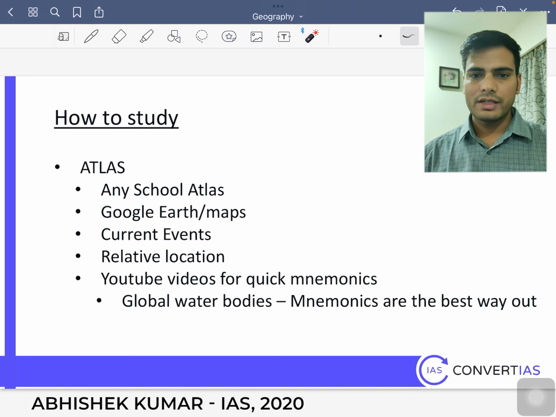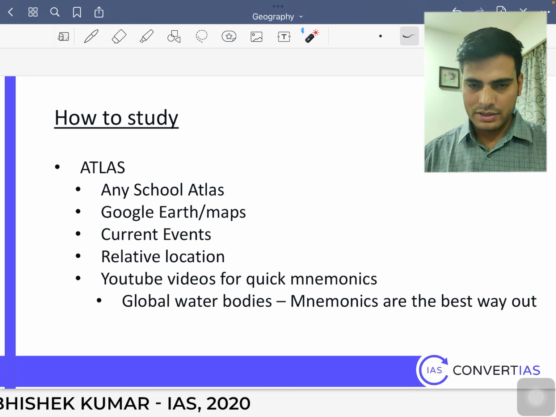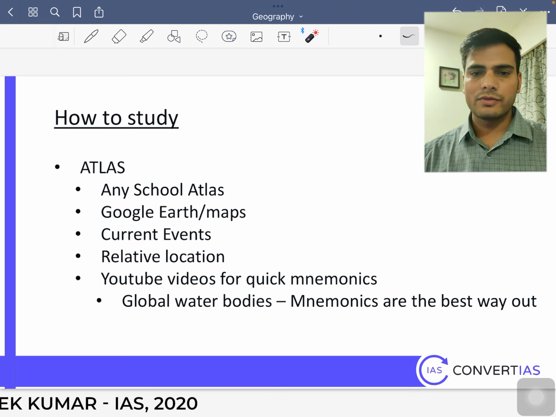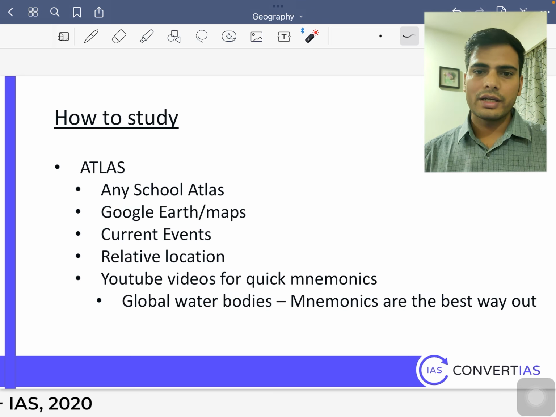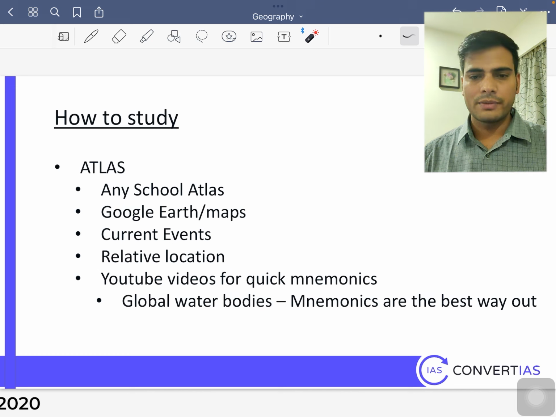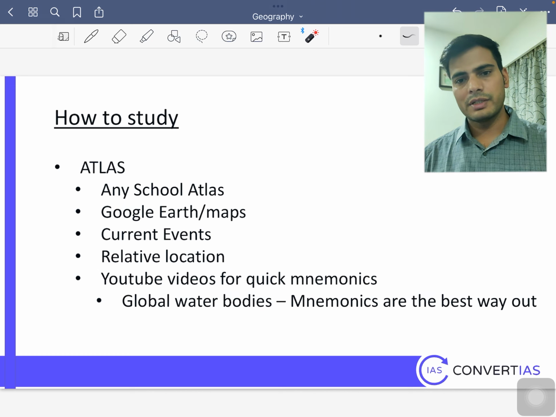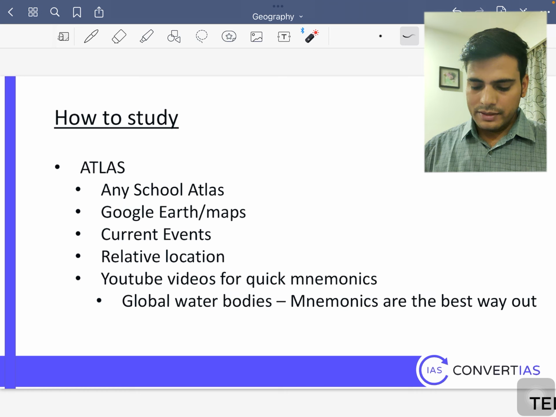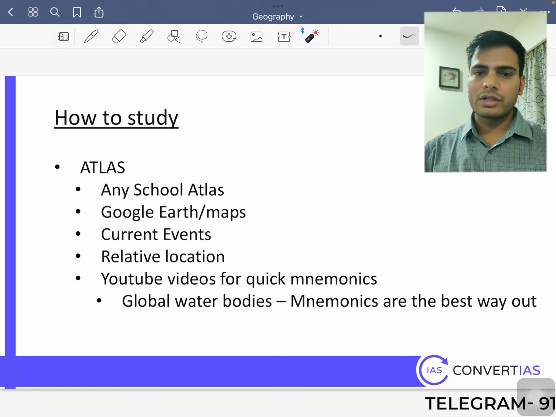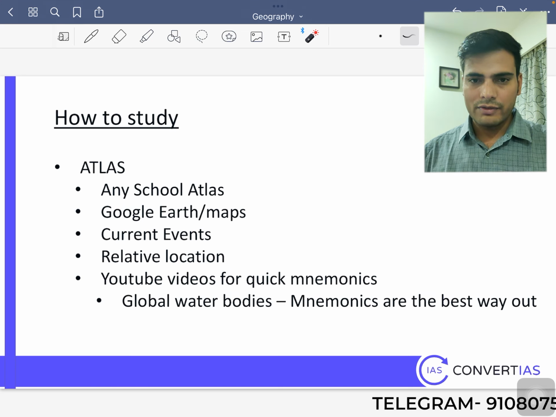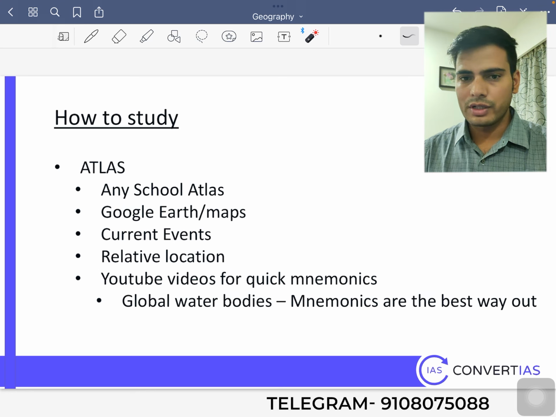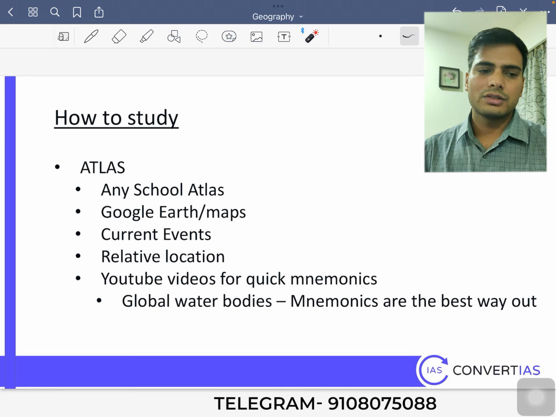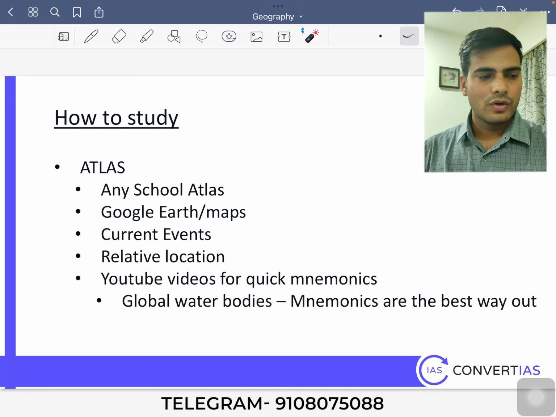So if we keep our eyes and ears open in the preparation, whenever we see the atlas, whenever we get to know about some new city, we need to understand, okay, this is the geographical location, this is the place where war is going on, this is the place the migrants are moving. So we need to understand that these are the current events, these are the important cities. Definitely we cannot cover everything all the time, but whatever is there in your current affairs booklets or whatever source you are following, at least try to understand the geographical location of the city or town or river or water body.